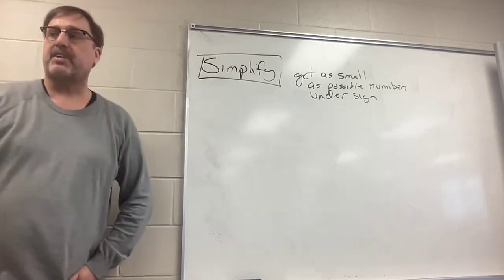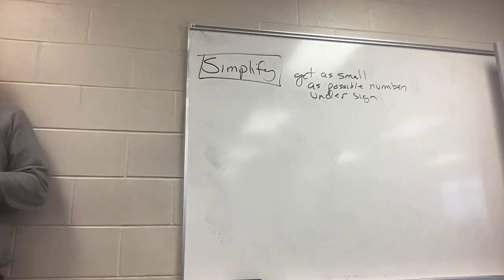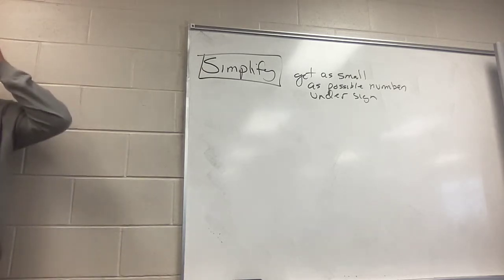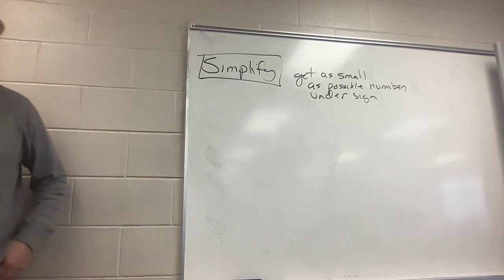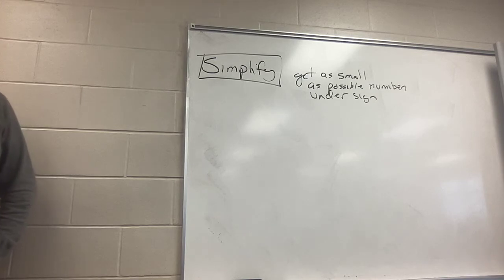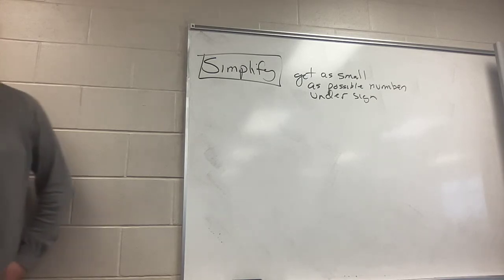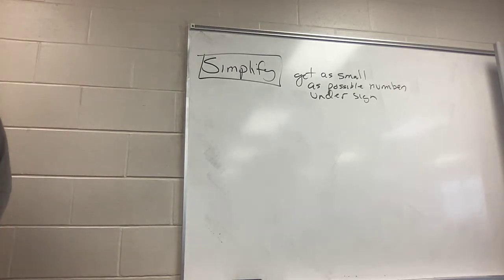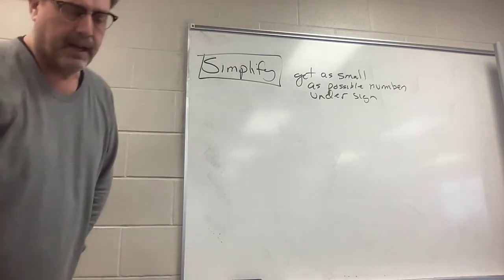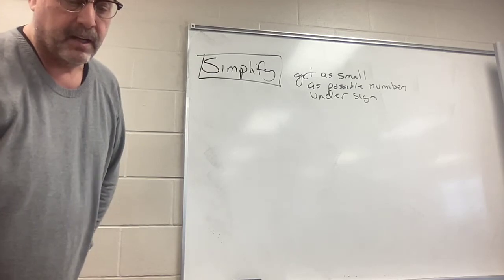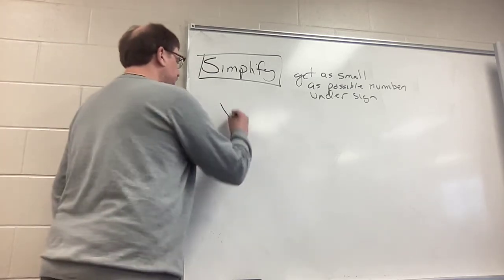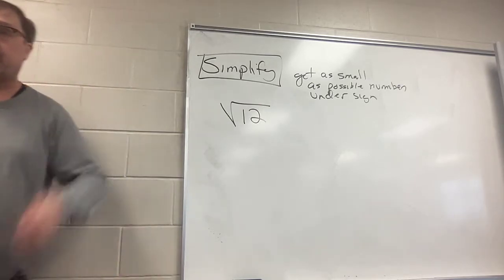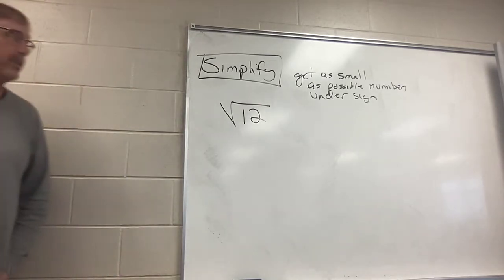When it says simplify, you do not just press the button. If you have a fancy calculator that does that for you, you are not allowed to use that function on your test. So the first one that I'm going to look at is h. I'm just going to look at the square root of 12 part. I'm going to look at the number part first of all, and then I'll put them together.